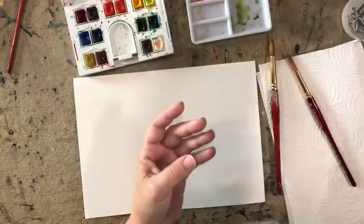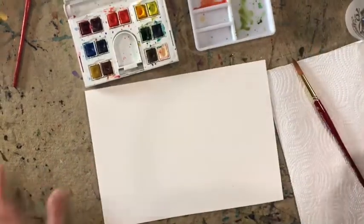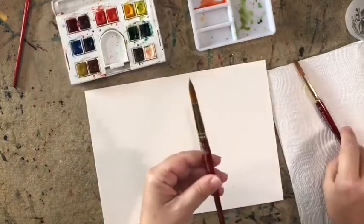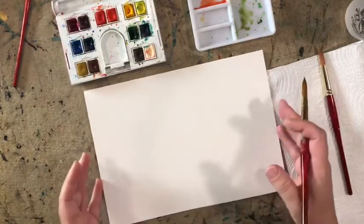So let's see. I've got my Arches watercolor paper, my Winsor Newton watercolors, and my Grumbacher brushes, a size 12 and a size 10, and I've got my water and my paper towel.